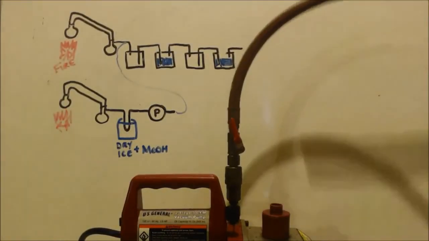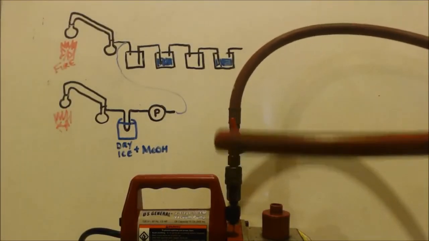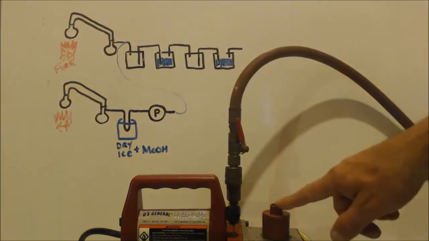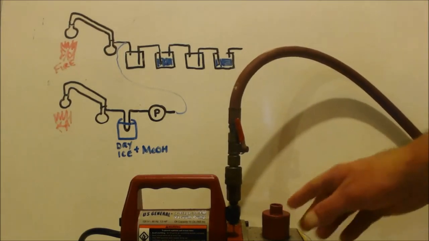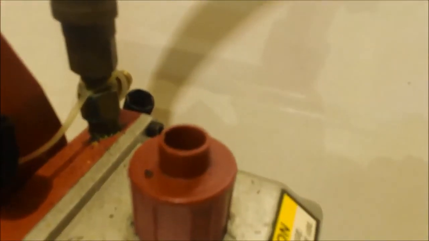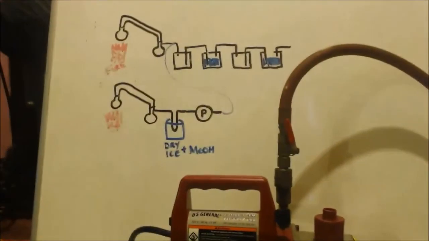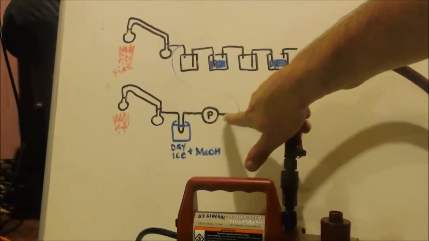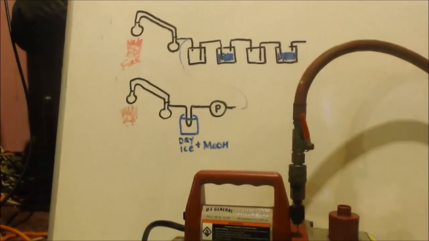Here's my vacuum pump. You can see this is the outtake, right? This would be the intake. I'd connect this up to my apparatus. It would shoot out stuff here. See how it has, like, a little iron circle. You could easily put a tube on there. That way, when you did this, that's how you get your tube. You take it up to your bubblers or take it to the dry ice, you know, the cold finger or whatever. Just suggestions of what I might do.